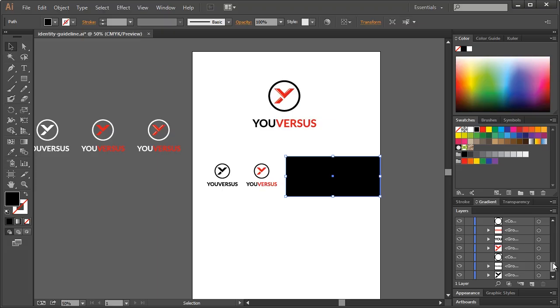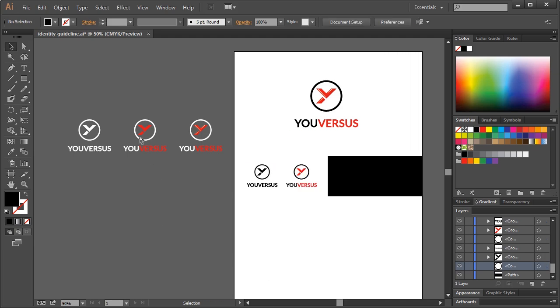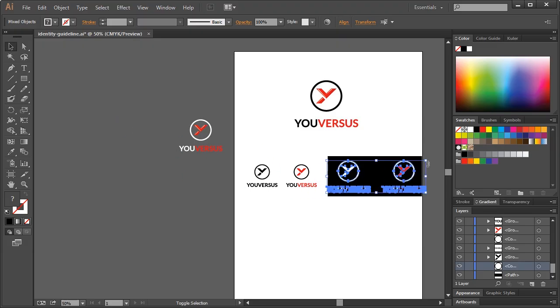And I'm also going to come up here to the layers and just drag this down to the bottom, just like that. All right, so I also want to take these over here real quickly, just these two, and put them right over here. Probably should have scaled those down at the same time, but that's okay.